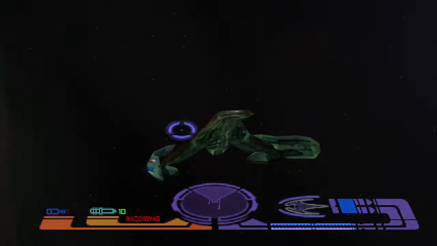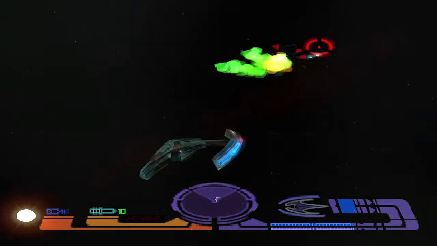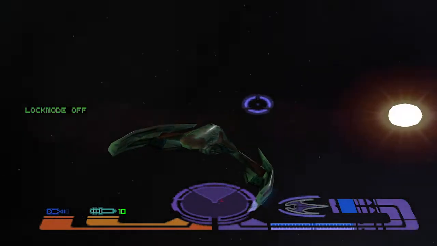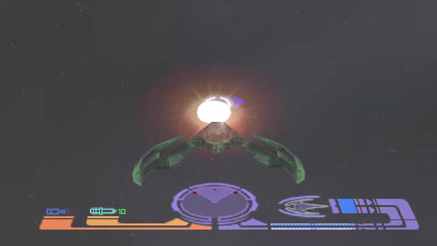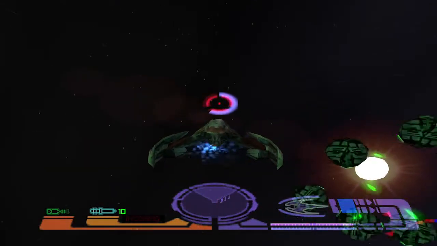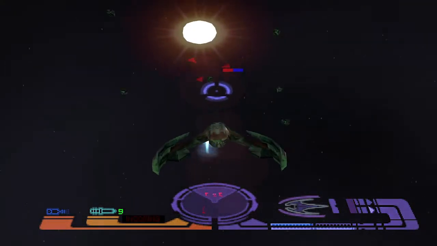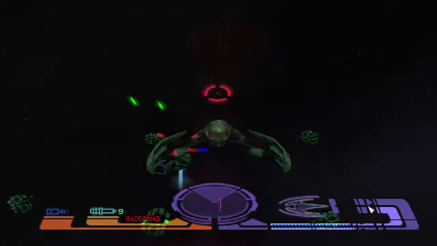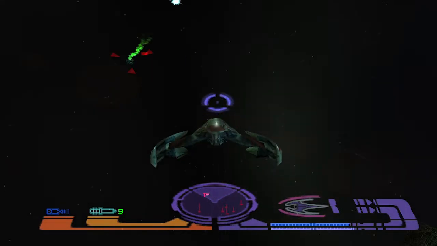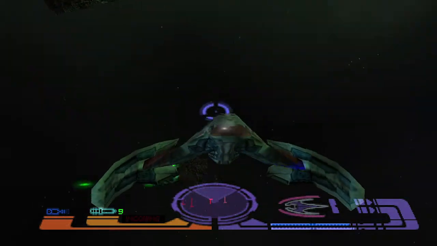There we go. Oh, good, more ships. I don't have time for this, guys. Weapon energy reserves are critical. Energy reserves depleted. Shield strength decreasing. Are you telling me that that photonic missile is not going to do anything against that Borg ship? Oh my god.